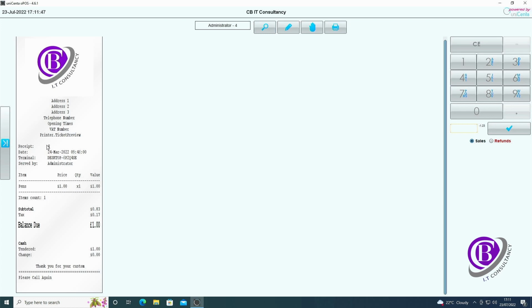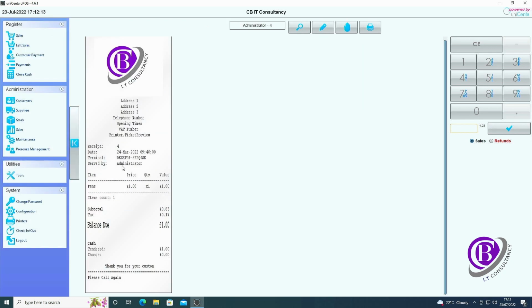Once you've done your testing and you want to make it live, you might want to get rid of all of this. You might not want to have any previous sales in here. That way it doesn't mess up any of your end of sales or month ends or anything. It just makes it a lot easier to get running. So we're going to tidy that up as well. But I wanted to show you that we have got them in there.